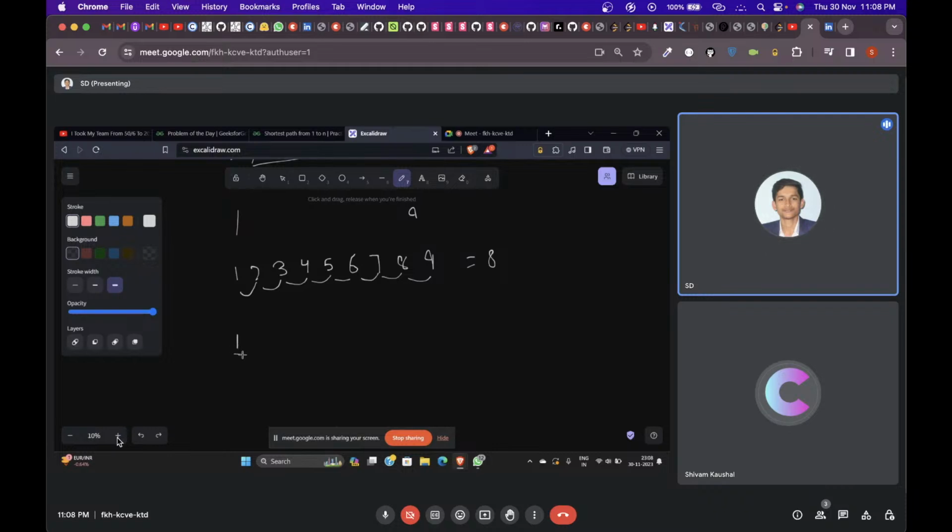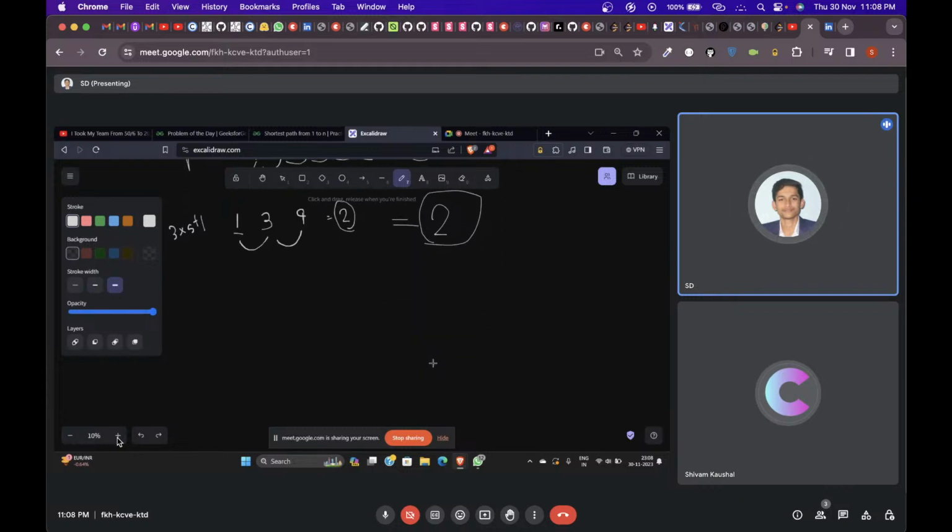Now, according to the second condition, what would it be? I am at the first number, so it should be 3 multiplied by the value of step 1. So 1 multiplied by 3 will be 3. Then 3 multiplied by 3 would be 9, which is the value that we have been given as n. So if we see carefully, we have taken only 2 steps to reach 9 from our initial value of 1. So here the steps taken are 2, and in the other case the steps taken are 8. So the answer in this case would be 2, because we have to return the minimum steps.